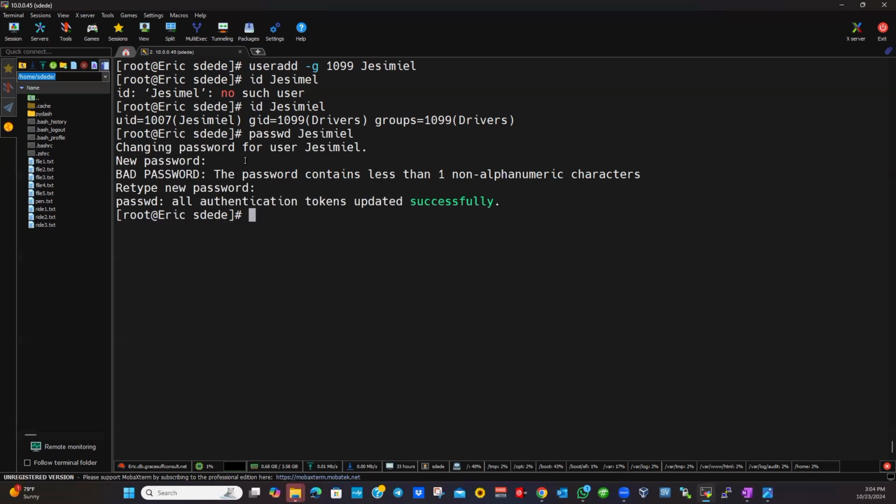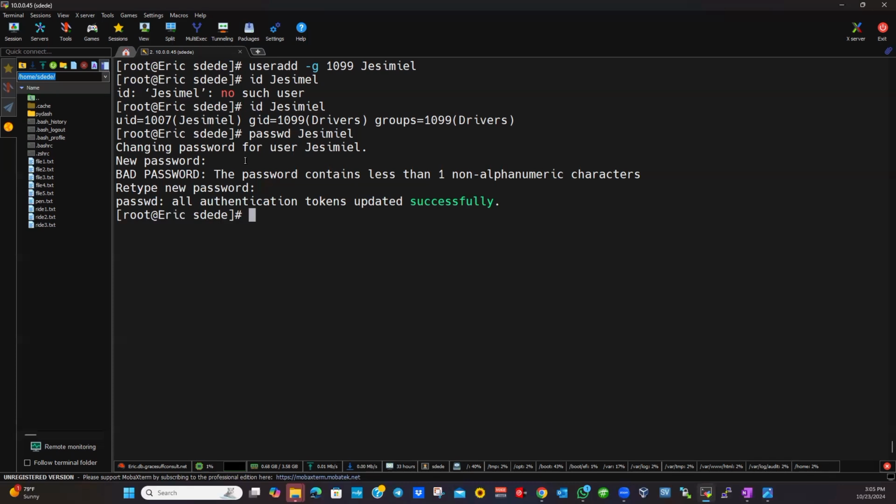So again, just a recall. What we did was assign a new user, Justimel, to a new group ID which did not exist. So we created a group, which of course comes with a new group ID, then we assigned that to the user. So the command is groupadd -g, the group ID you are assigning, then you also have to include the name of the group.